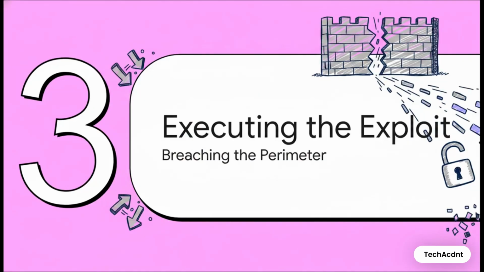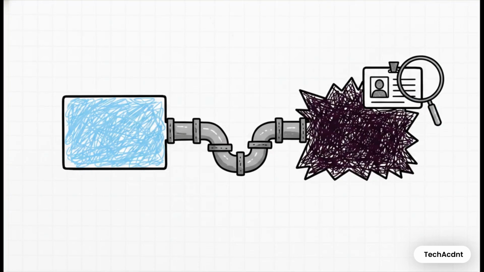Which brings us to Section 3, executing the exploit and breaching the perimeter. And this brilliantly illustrates the exact moment of exploitation. The attacker swaps out that normal store ID in the intercepted request with one pipe whoami. That pipe character, it's a shell metacharacter. It basically tells the OS, hey, take the output of the first command, which is querying store ID 1, and pipe it directly into the second command, whoami. When the server spits back the name of the active user, the attacker knows for sure they have successfully executed arbitrary code on the host machine.